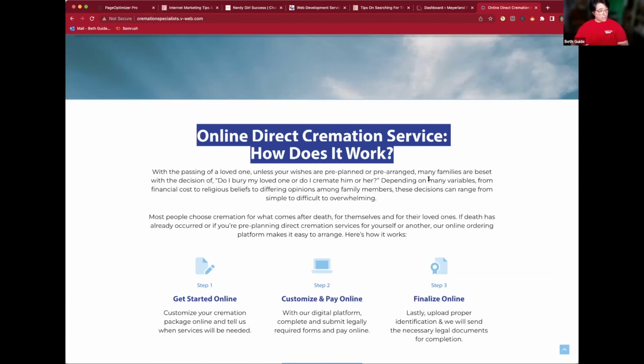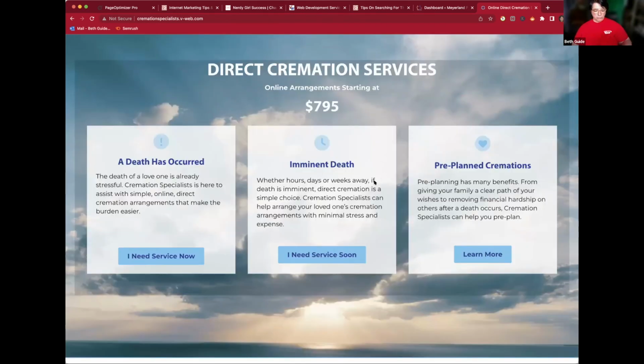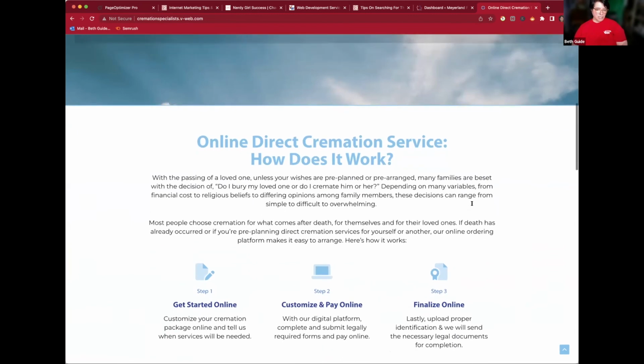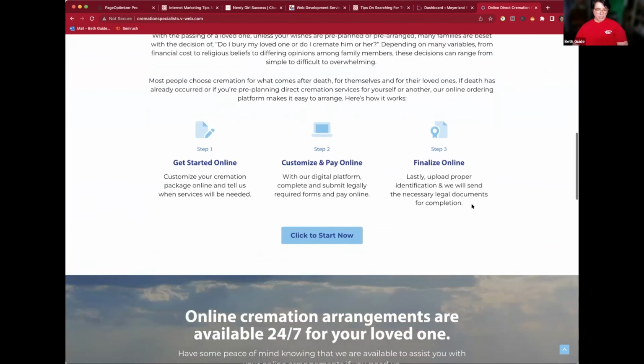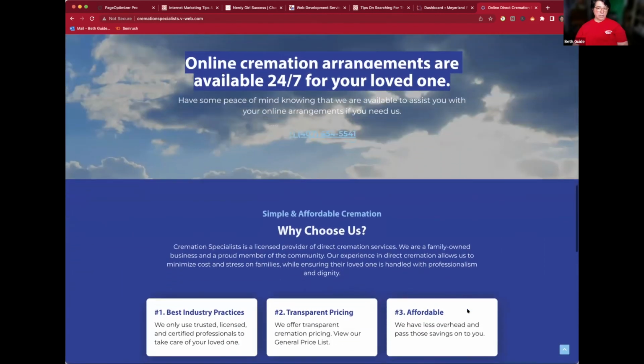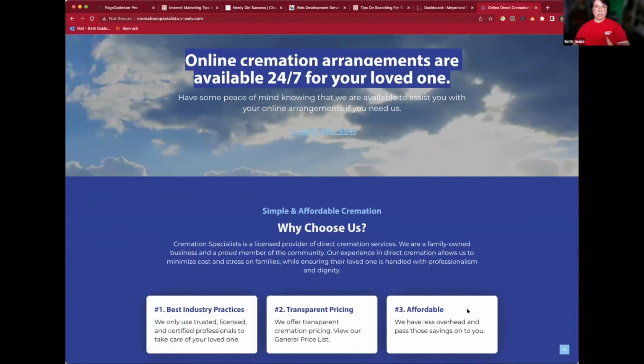I'll go through several examples of how to write a homepage here in just a minute, but I want, this matches that map. If you notice, I told you that map was the regular services, the regular services, the pre-planning services, they're already represented there. And then here comes all the online discussion, because that's really what this whole website is about. And if you notice, we've written it with that same set of goals with it.